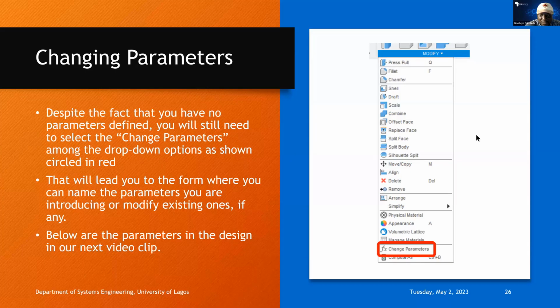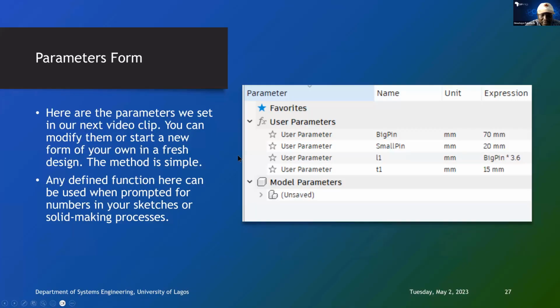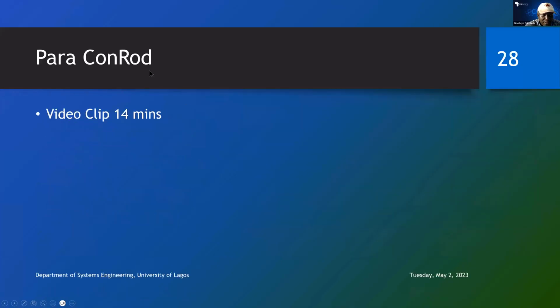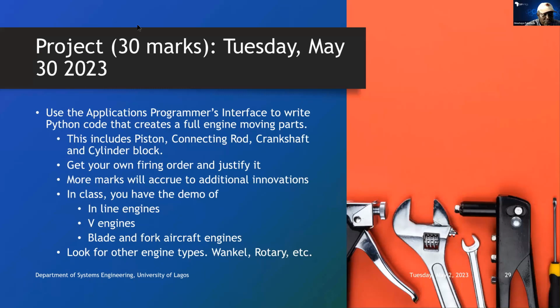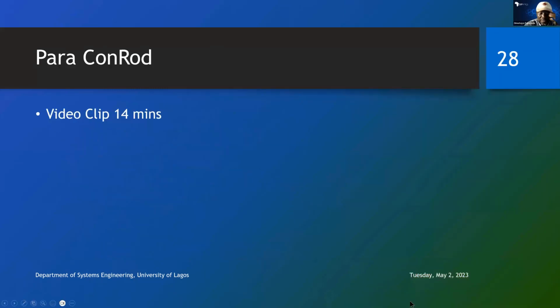You remember we set some parameters and then we had a video clip of 40 minutes that showed you how it was done. I don't have any picture here. So maybe this is the last thing we did. Let me just give the clip before we go for break, and when you come back we will have new materials to look at. That's parameterized control. Let us just take a look at it.